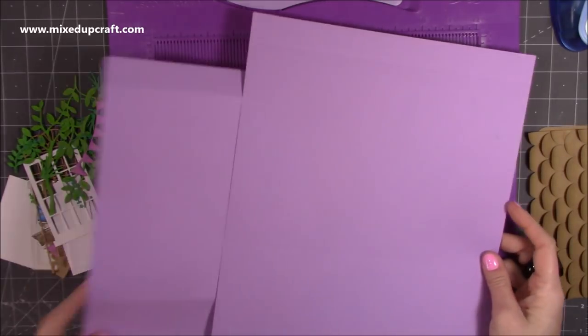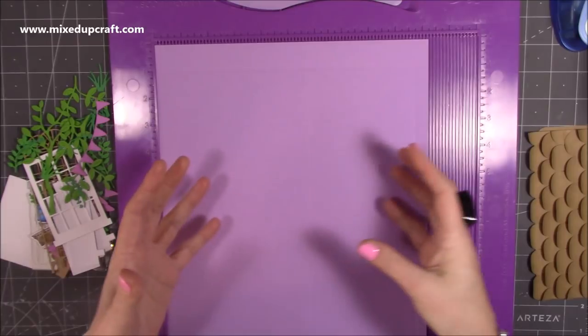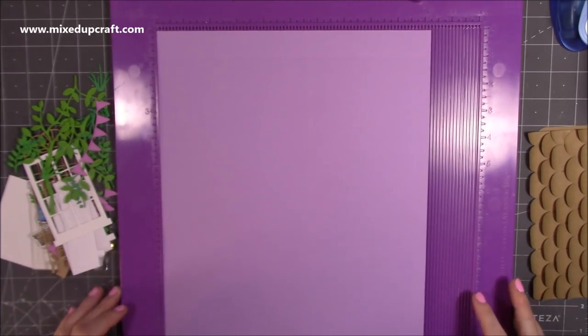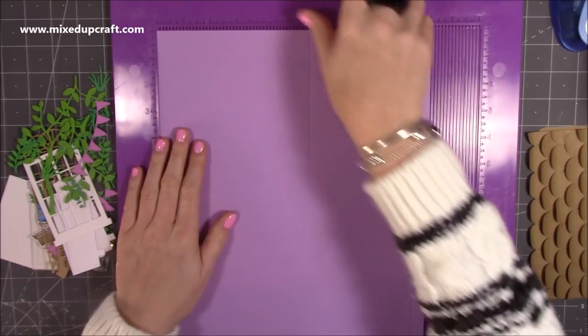And again, if you do want it to be storage, I'm only putting ribbons in mine, so it's very lightweight. But if you are going to put something heavier, because this would be great to put a nice mug in, so you might want to use it for like a Mother's Day gift bag, I always say just line your base maybe with a piece of grey board or just some thicker cardstock, layer it up a little bit.